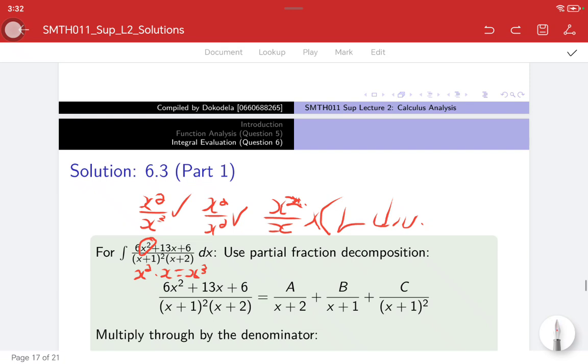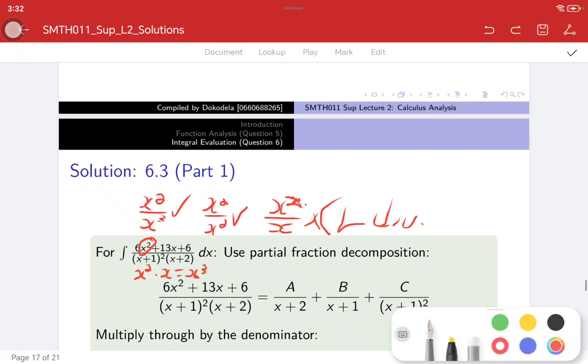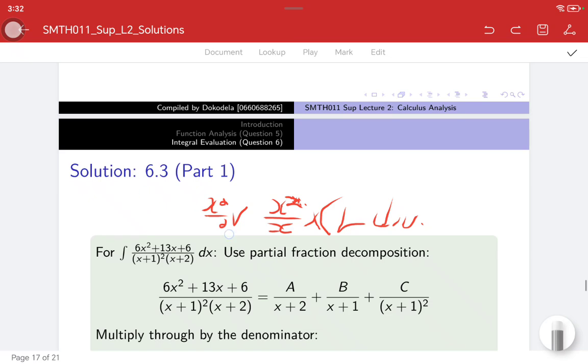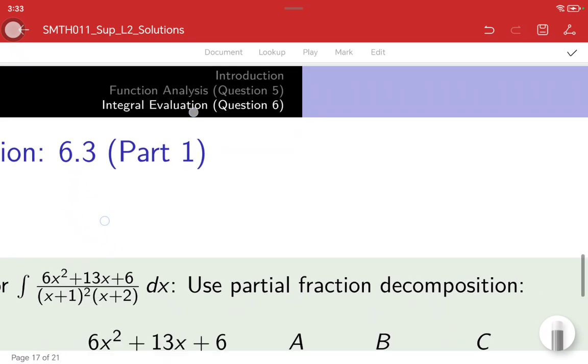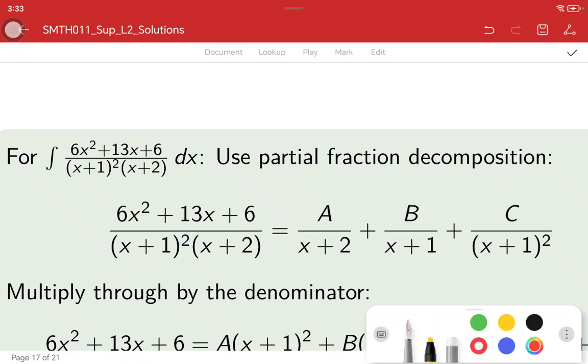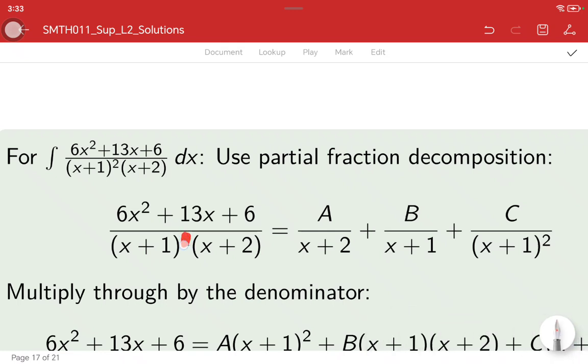Now, since we know the rules of using partial fraction decomposition, we come to knowing how we apply it. Now the question is, how do you apply partial fraction decomposition? With partial fraction decomposition, let's say this 2 was not there. We had x plus 1, x plus 2. We're just going to have this 2.